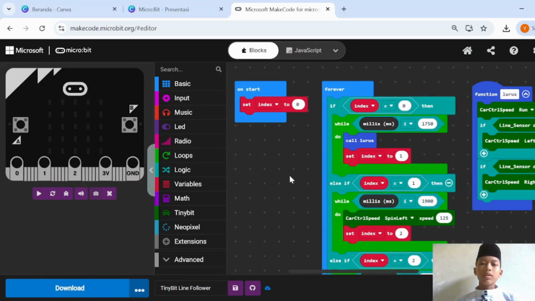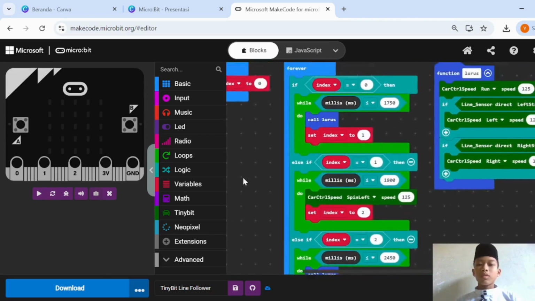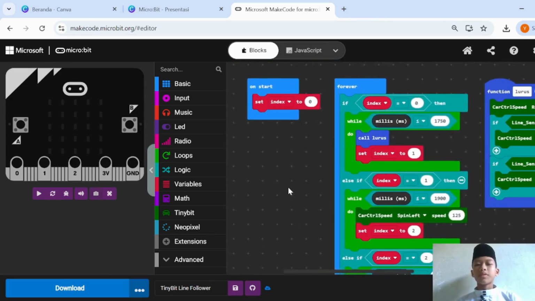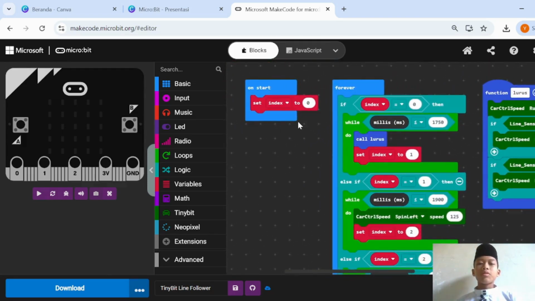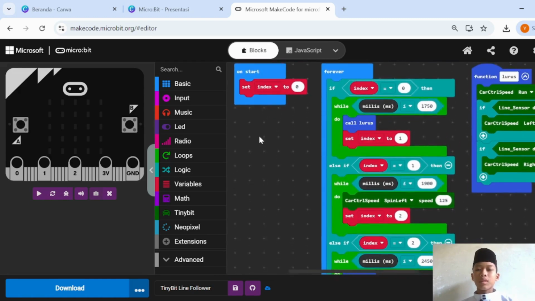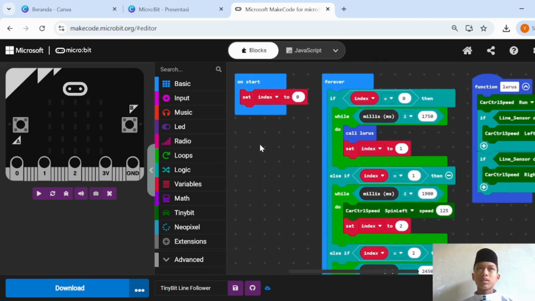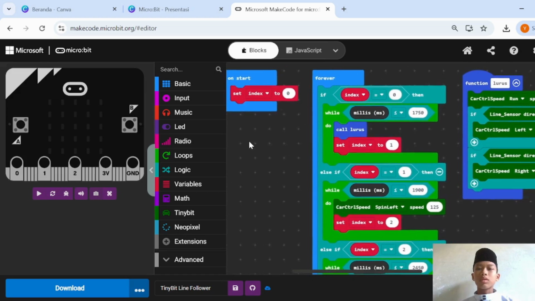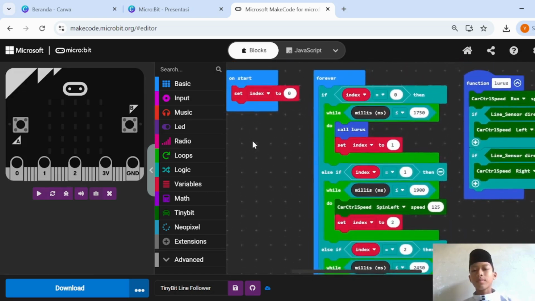Okay, so here is the code for making the tiny bit move. First we put on start and then set index to 0. Let's just say that index is like the procedure or steps: how many steps does it take to get to the last finish point?